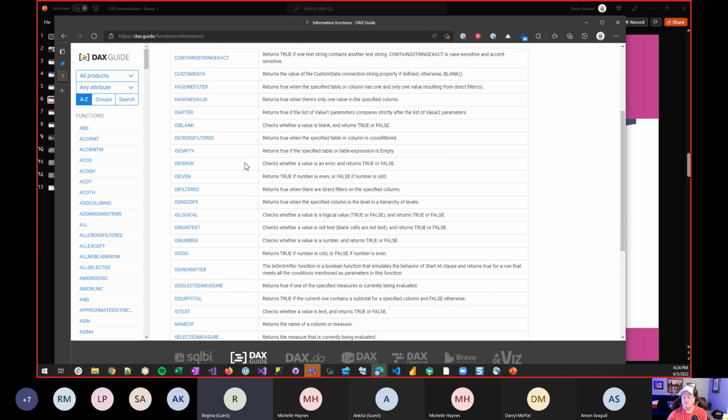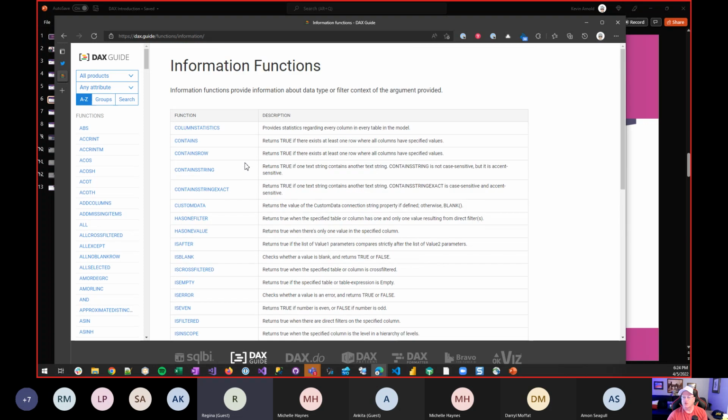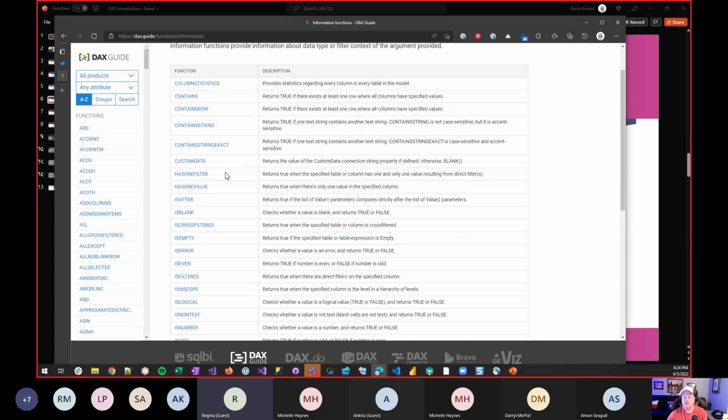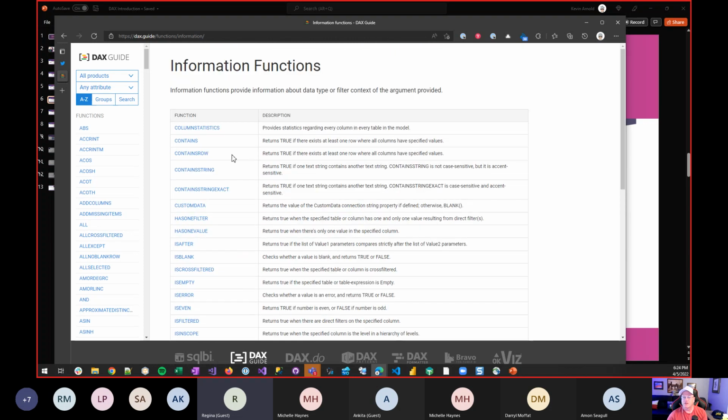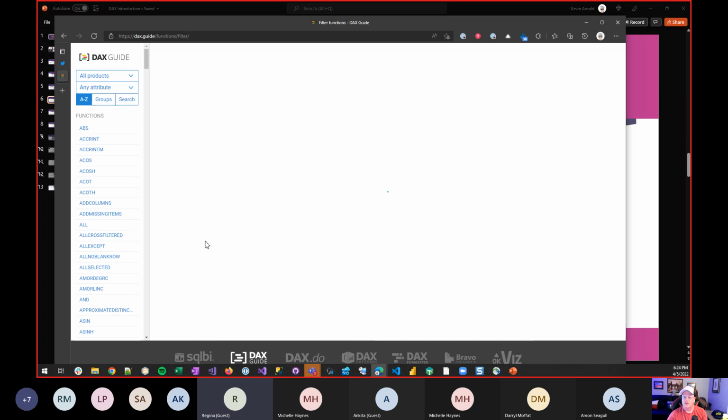Like this one, probably don't use most anything from this. Maybe you do, right? I guess, has one filter, has one value, is blank sometimes, maybe is cross filter, right? But just coming out here to see the number of functions that are available in the language, and then maybe you could find something that you're looking for once you get the concepts down.